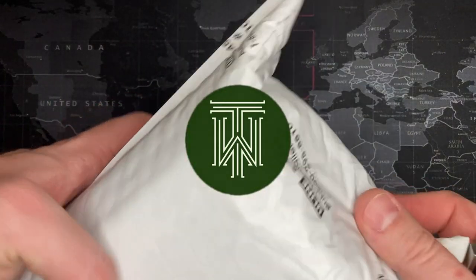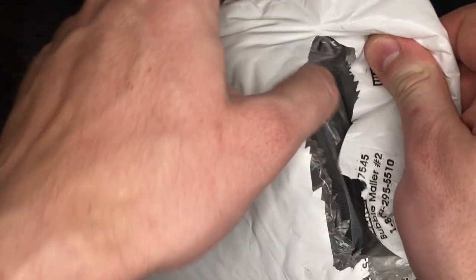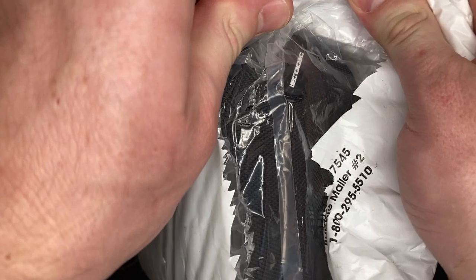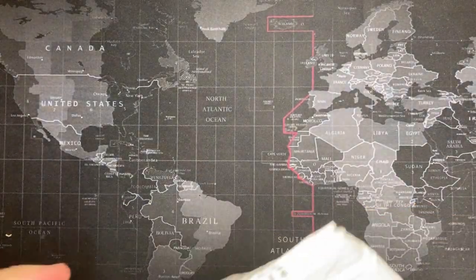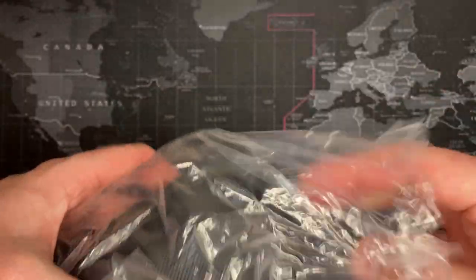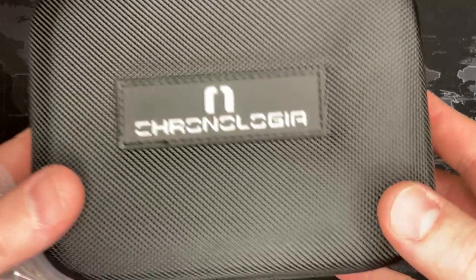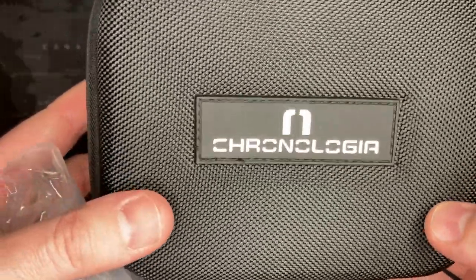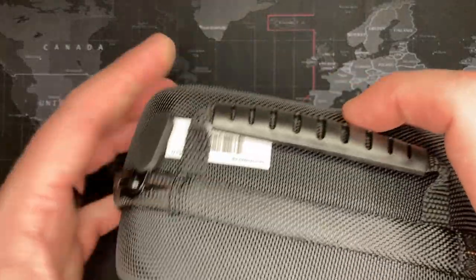Would you look at that? I have another. Ooh, this one comes in a bag. Chronologia. Okay. This one might be kind of cool. I'm excited. I like it when they come in these fancy bags. Probably going to be. Okay. Chronologia. Alright, let's see. Open this sucker up.